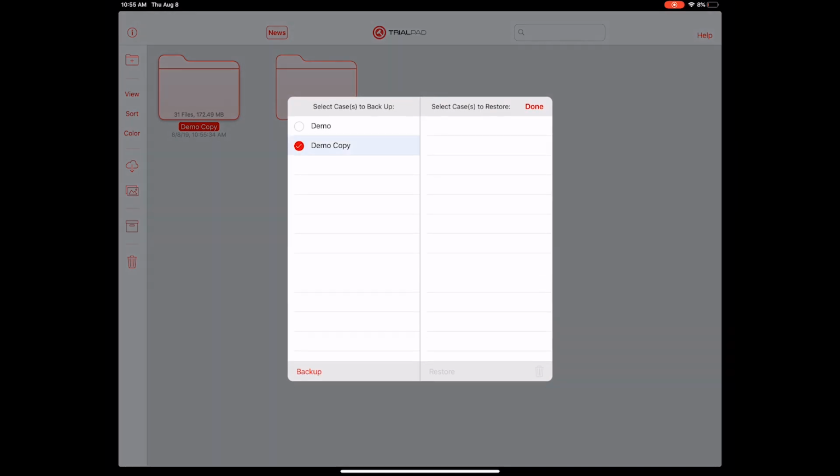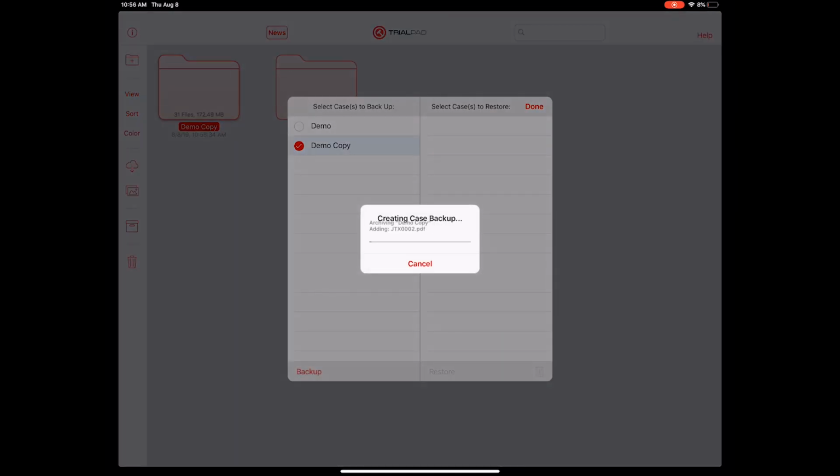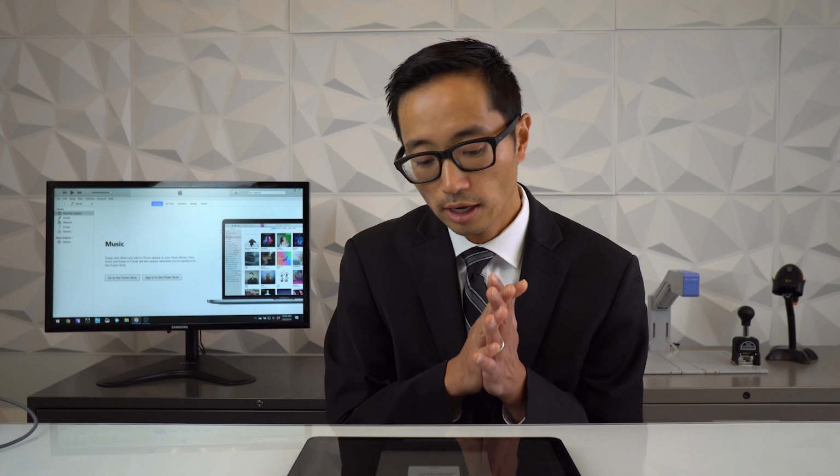I'm going to select the copy and hit the backup button. So now it's packaging up all those files, the PDFs, the videos that are left, and all the key docs and the folders in key docs that I've made and put together. And so then what I'm going to have to do, once this is done, is that archive file stays on the iPad, and I need to move that to a computer. I have to do that through a wired connection in order to be able to get it onto another computer.